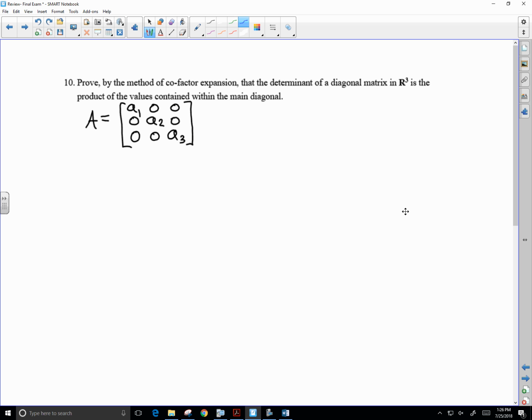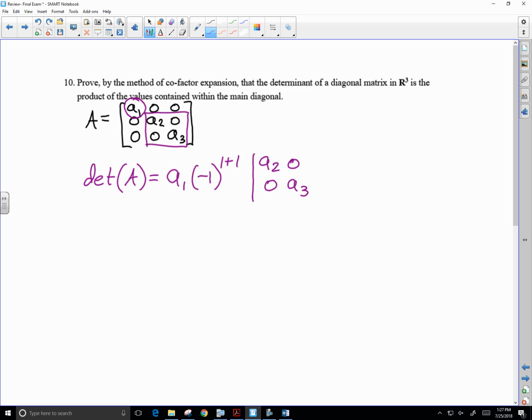All right, so, zeros galore, so we'll work in the first row. The determinant of matrix A would be A1 multiplied by -1 raised to its position added. And then we'd be looking at these two guys. Negative would never take. Oh, wait, never mind.